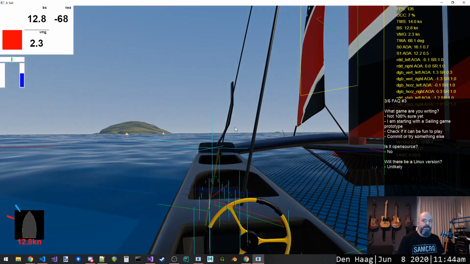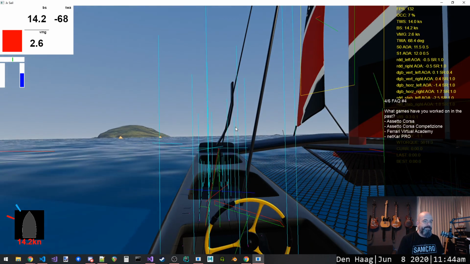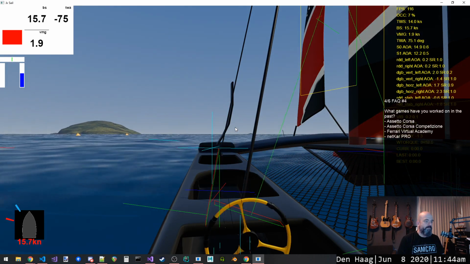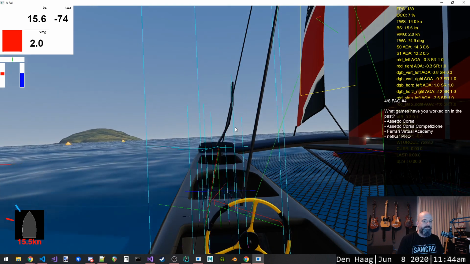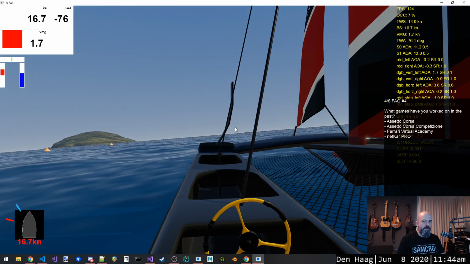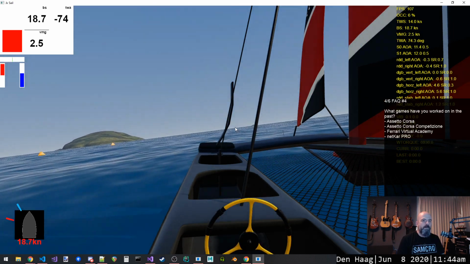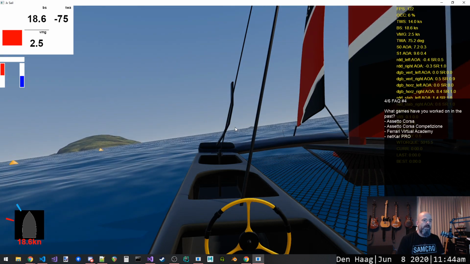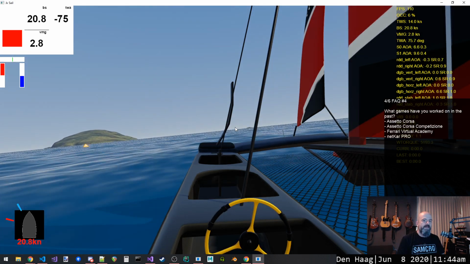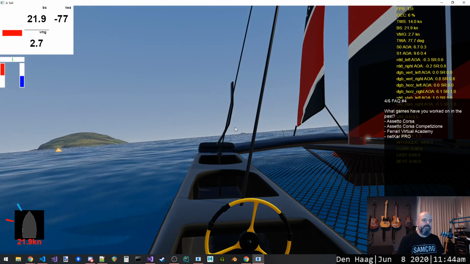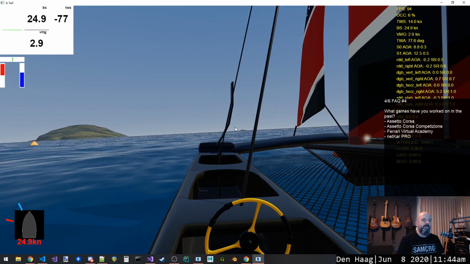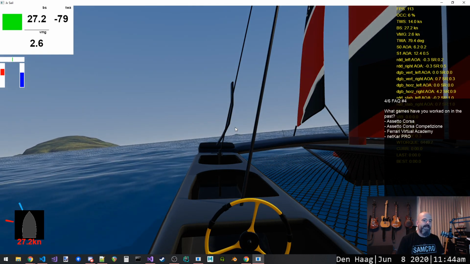Did I write the code for the shadow? Yes, I did. Not really. I mean, it's pretty crappy. I hope it will get better in the future.